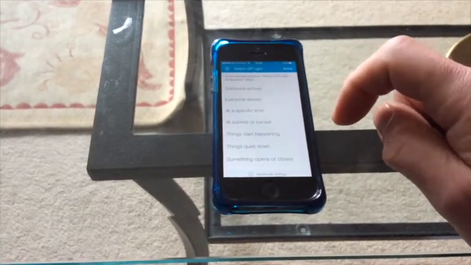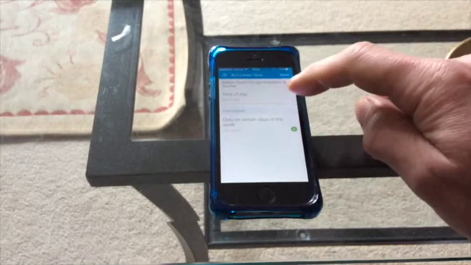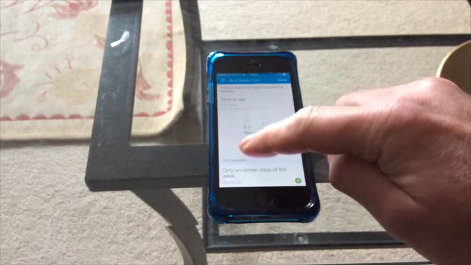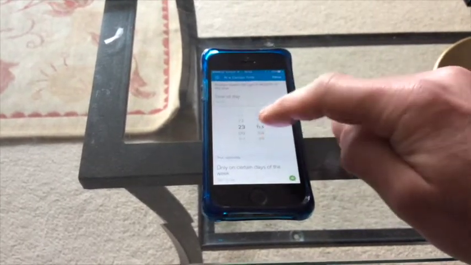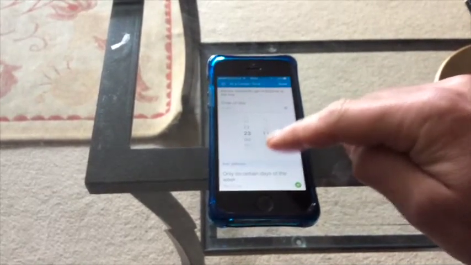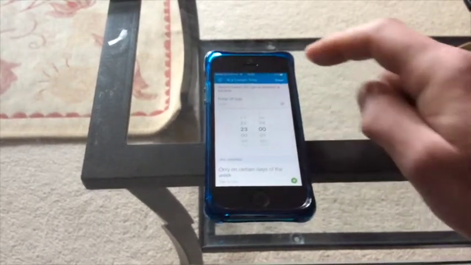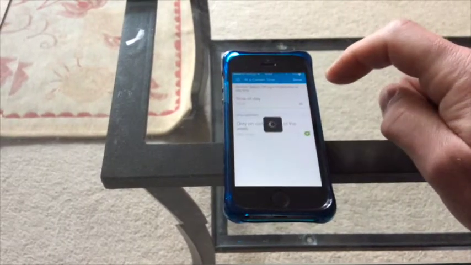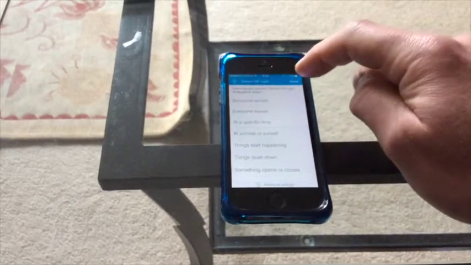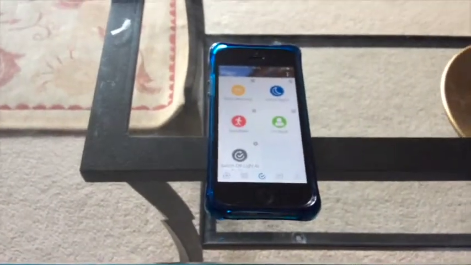I want this to happen at a specific time, but I can do it when somebody arrives or when somebody leaves. So I'm going to say time of day, tap to set, and I can set this to turn off around about 11 o'clock at night when I go to bed. That's roughly when I go. I can change that to certain days of the week, but I'm going to leave it every day of the week for now. Say done. And that's it done. We come out and you'll notice it creates a new one at the bottom that says switch off light.